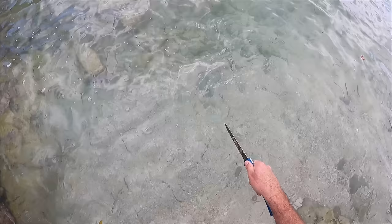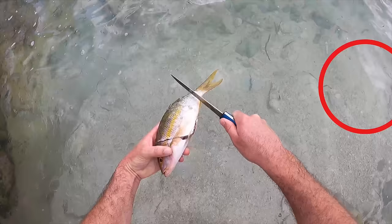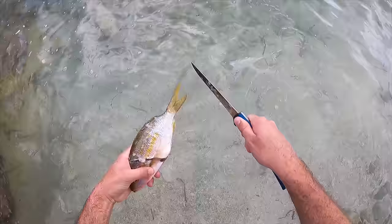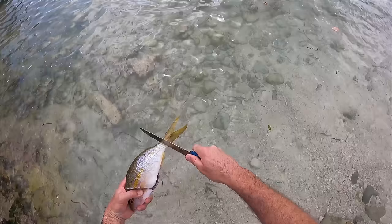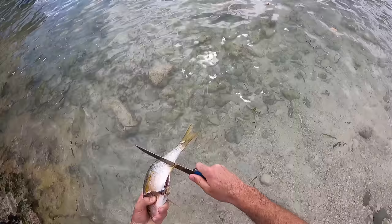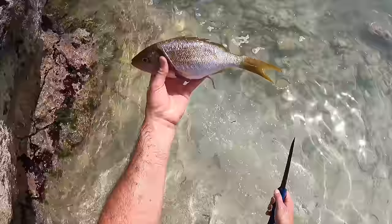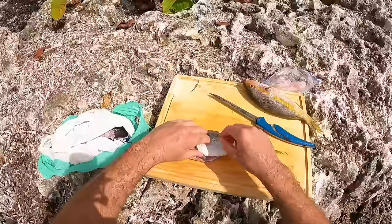Oh, look at that. Did you guys see that? There's a fish already coming up and eating the bits. Let's see if he comes back. What was that? Was that a jack? That might have been some sort of jack, and jack on the islands here are really good to eat. Oh, look, I see some little sergeant major fish right there. There we go. I don't want to take any of the guts or the head or anything and throw it out there.